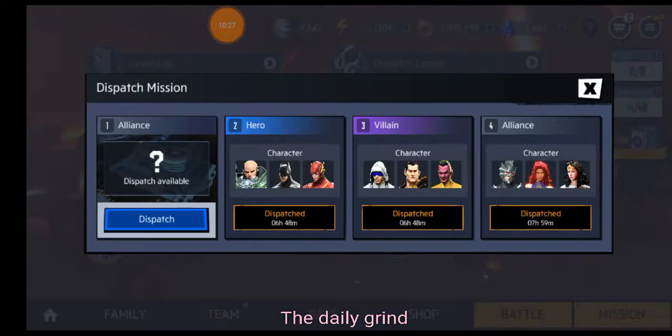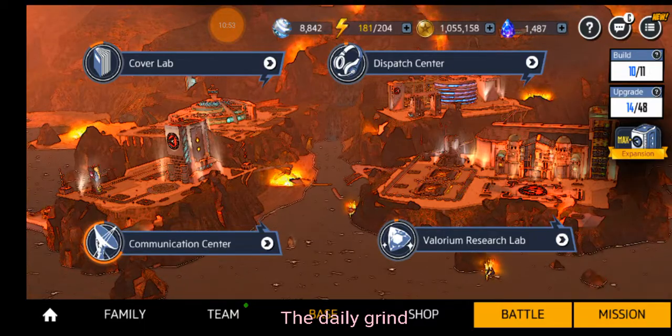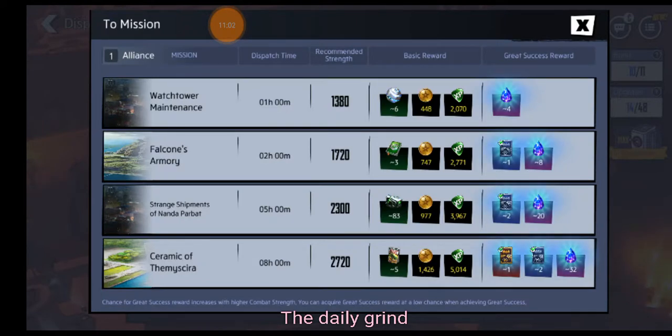And here's a quick tip if you want to level up your characters real fast to level 60. You get one of these base expansions. It's like $2 or $3, something like that. I think it's $2.50 because it's really cheap. Get one of these, and if you don't want to be grinding all day long on Unchained because that's very boring, you come here to the dispatch center, and the quest that actually pays better for leveling up, it's the watchtower maintenance.